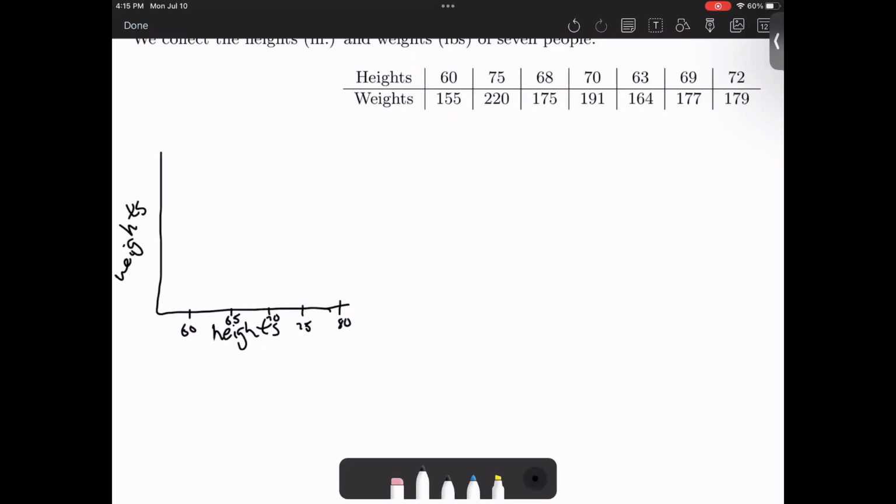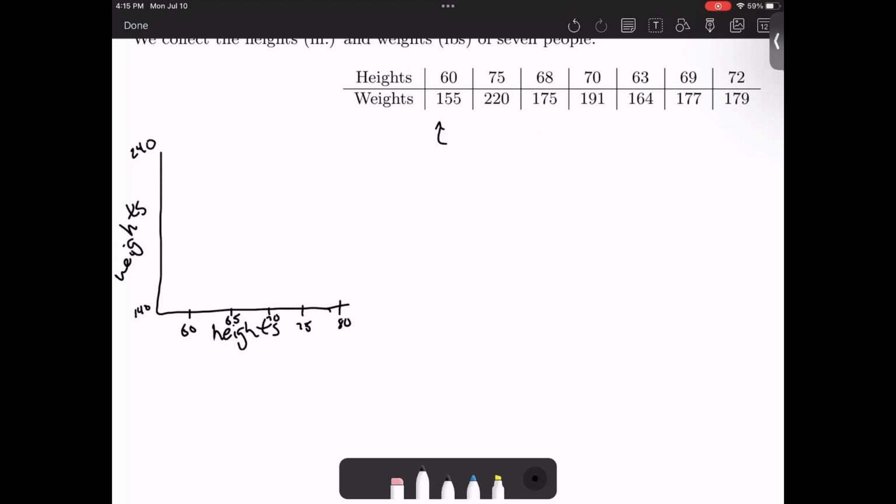We're just giving ourselves ranges. So let's give ourselves the range on the y-axis, the weights. It seems like I have nothing lower than 140 and nothing greater than 240. So that makes for a nice range, 100 pounds, since the y-axis is weights.